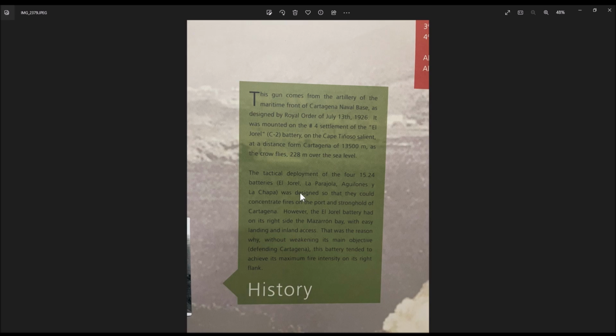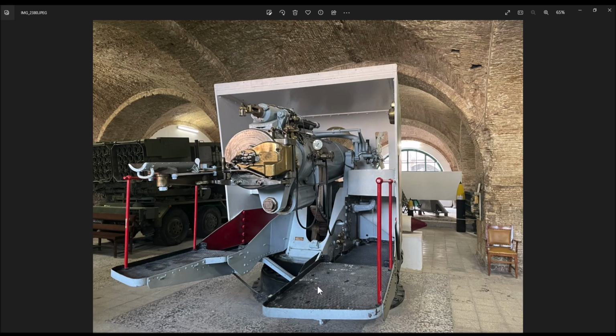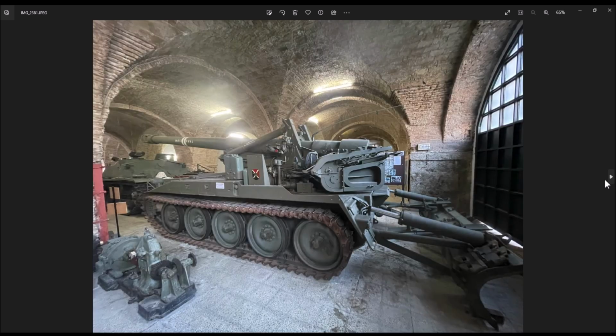So that thing that we saw with the box on it, this is kind of interesting. 4 of these were protecting the harbour at Cartagena, which is supposedly the best natural harbour in the Mediterranean. And this battery shot better to its right, which I suppose is where it's positioned really. Quite an impressive thing, particularly when you look from the back. It's a proper naval gun in a little tin can really. Nobody's really getting that close, and you've got to have these safety guardrails at the back as well to stop people falling off. There you're getting much more modern stuff, with a big dozer blade to pick up the recoil on the back of that one.